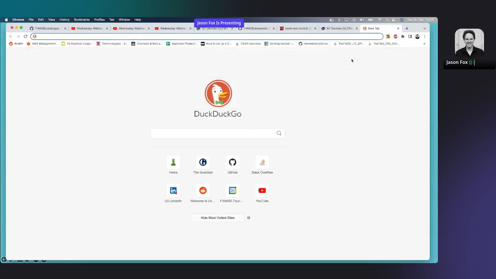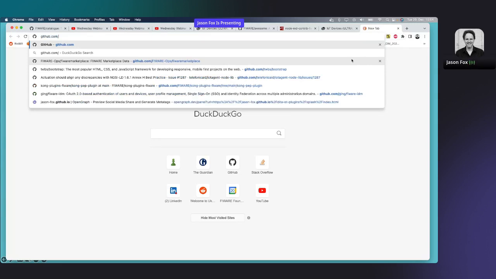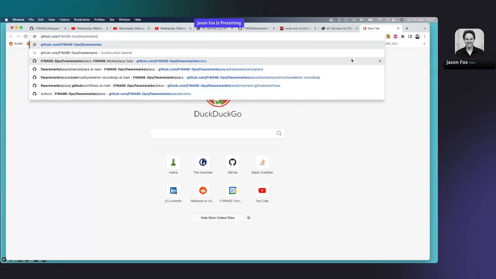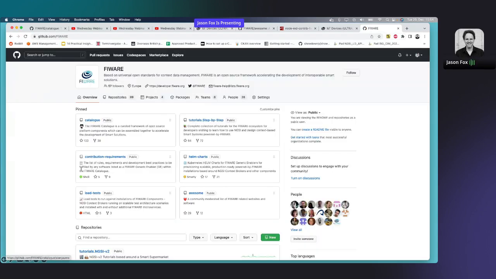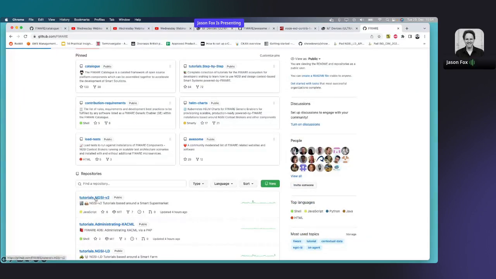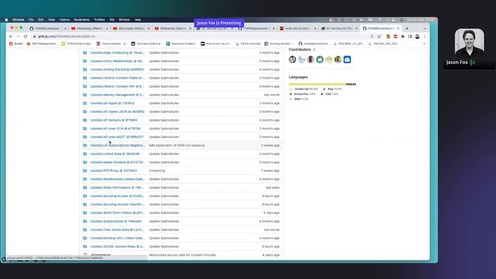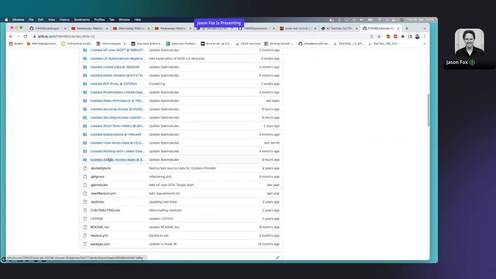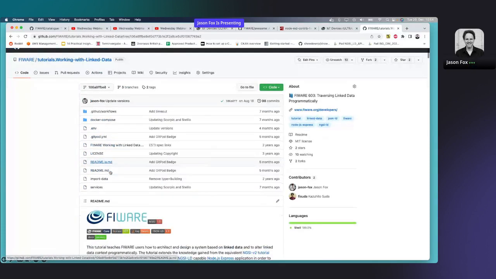The tutorials can be found on GitHub, of course, GitHub FIWARE. I think it's V2 I've done rather than LD, so unfortunately the wrong ones for this particular training. But I will be passing this on in a second, once I've got time, I think. So working with linked data is a good one.